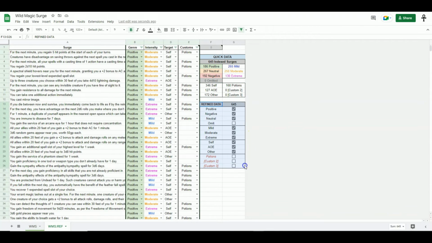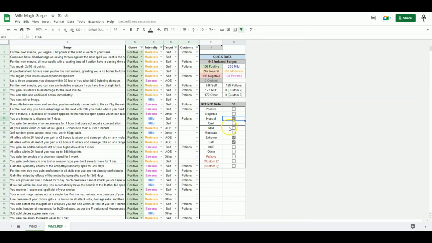The refined data, the only function of this table is just so you can more accurately determine how many of what types of surges are present. So if you wanted to, you could ask, how many positive, extreme, self surges do I have? Positive, extreme, self. I have 29 of them. What about negative, extreme, self?